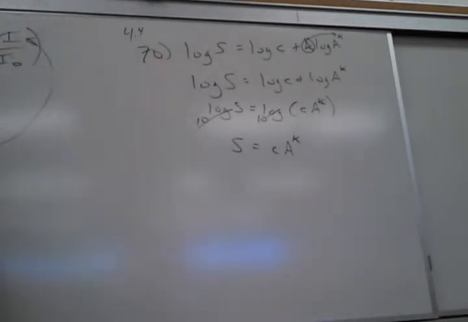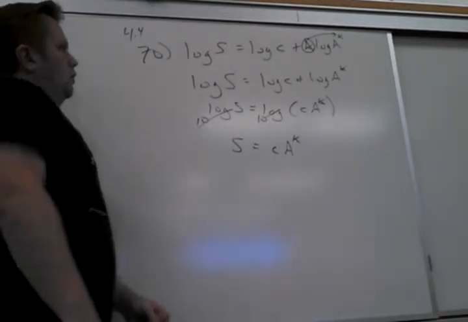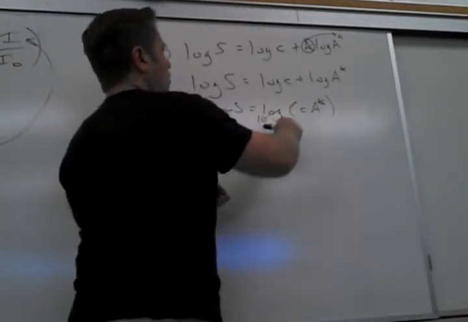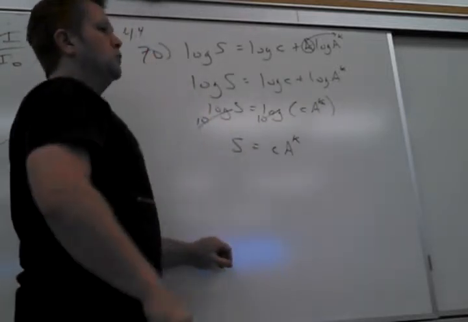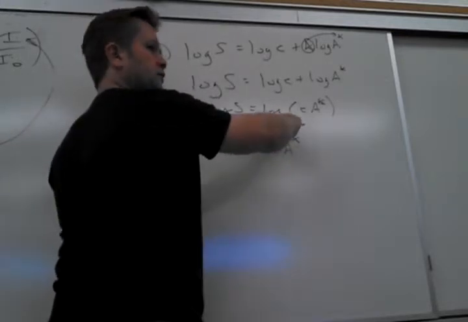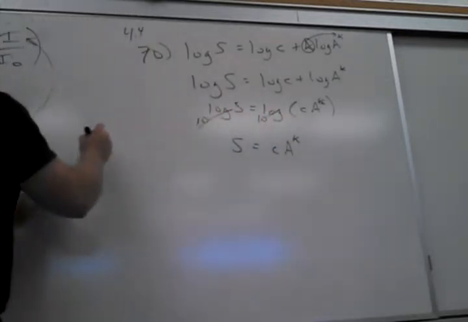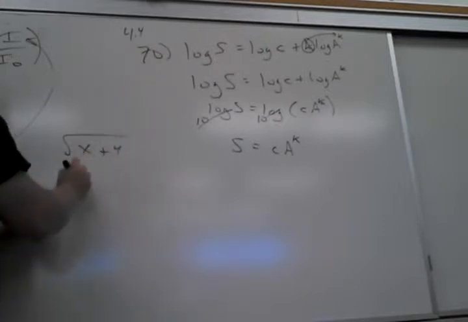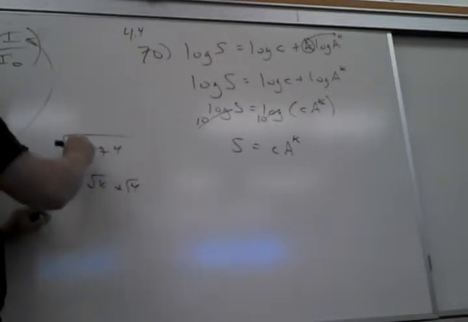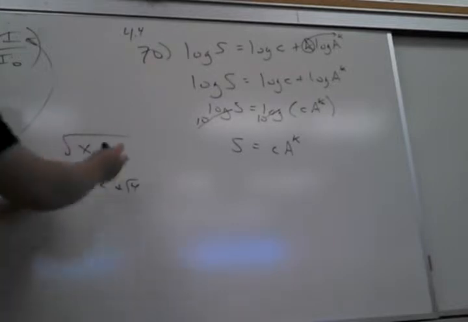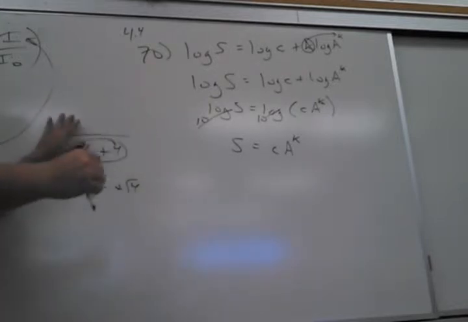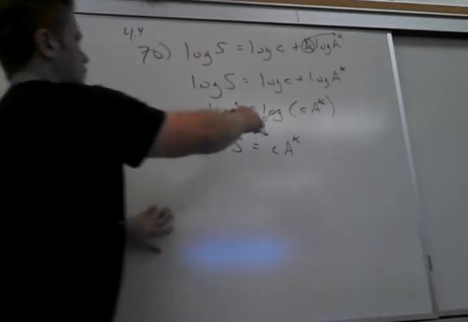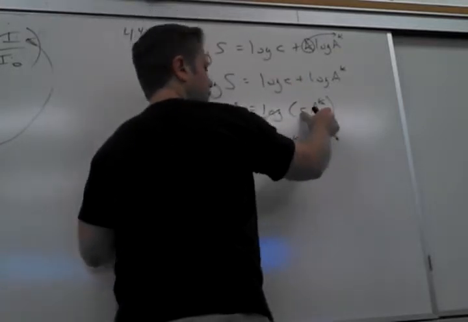On the right side, there are 2 log functions if you distribute the log to the C and the A. So how can you just cancel it out with one? No distribution here. This is not times. Definitely not. It's kind of like, if I have square root of x plus 4, this is not equal to square root of x plus square root of 4. I can't distribute the square root sign. This whole thing is inside this function, right? So this is the log of this.